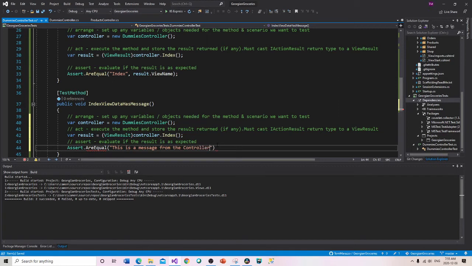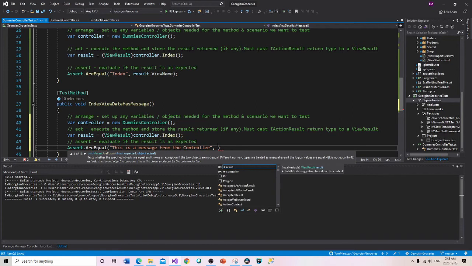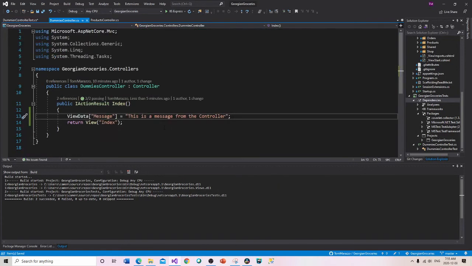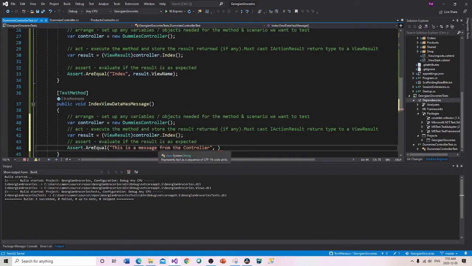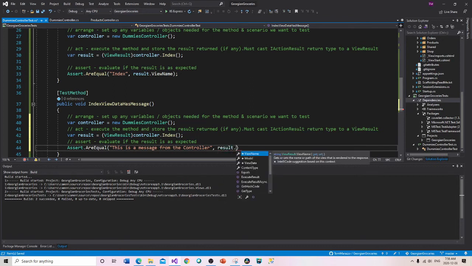It's got to be identical to the other message that we have, so let me go and get that one, because we're trying to compare that they're actually equal. And then result.ViewData.